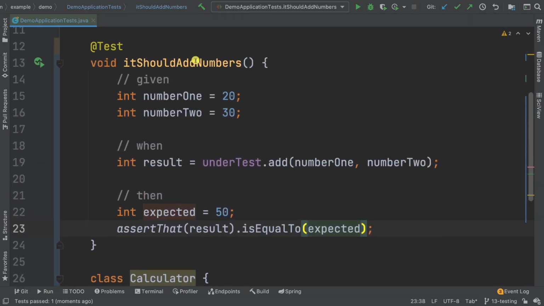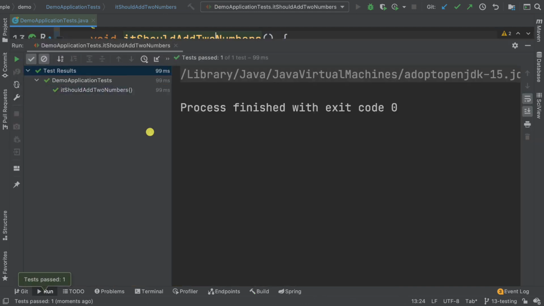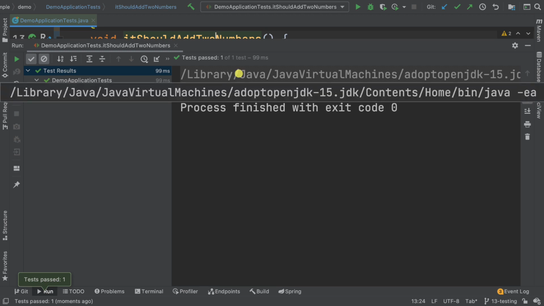Let's run it again. And there we go, this test passed. This time it took a little bit longer, 99 milliseconds, because we had some extra steps in it. But basically, this is a basic unit test using JUnit and AssertJ.